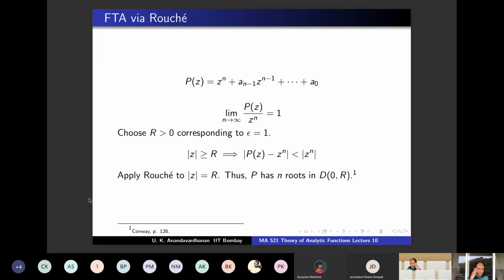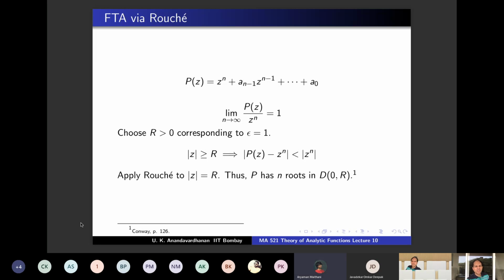Is what I'm trying to say clear, Ariman? Yeah. You get a constructive R, and that R, of course, should involve the coefficients. But are we getting a better construction than the previous one? Then I will say this is a better proof. Otherwise, still, I like this proof because that proof used that particular identity, Parseval's or whatever. And I like Rouché's theorem. So wherever Rouché is used, I like it.